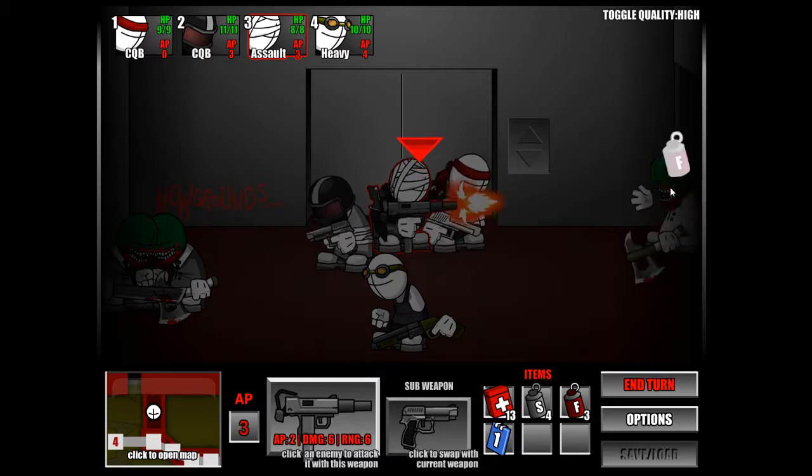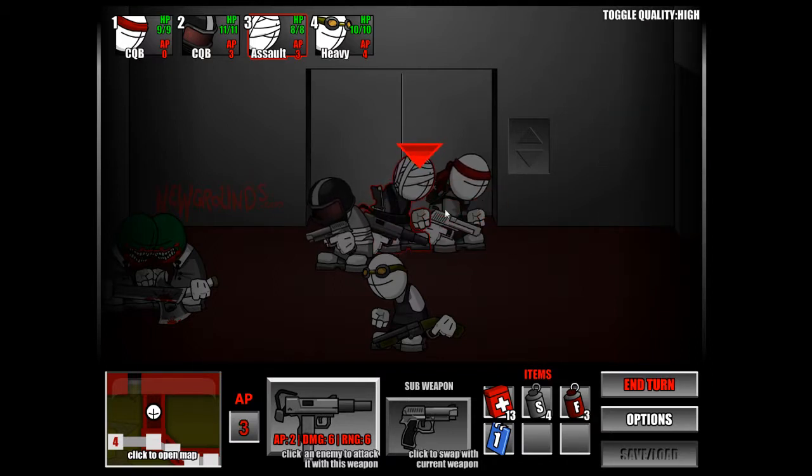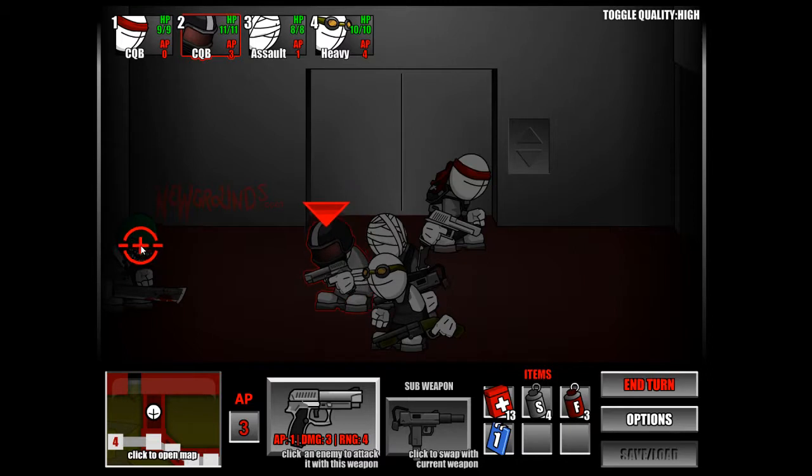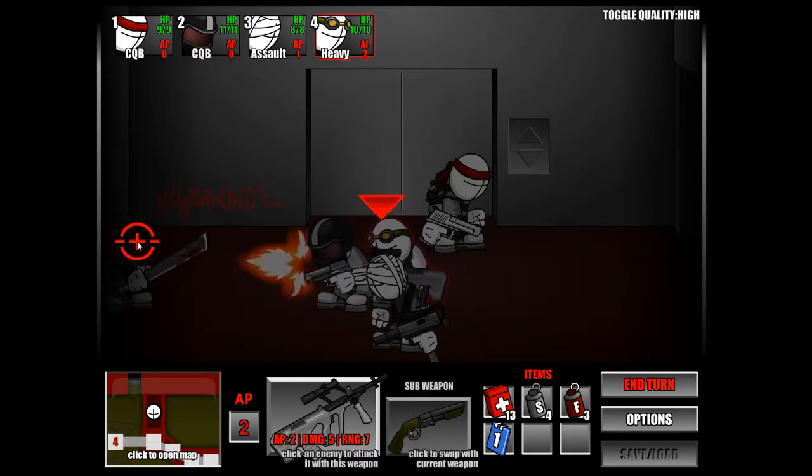He took 12, 18 damage. Alright, so they have 18 health. Alright, finish that guy off. Alright, and get our guaranteed damage.